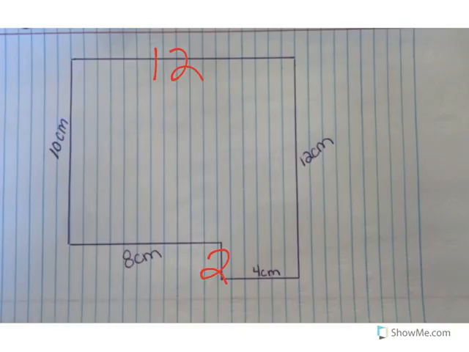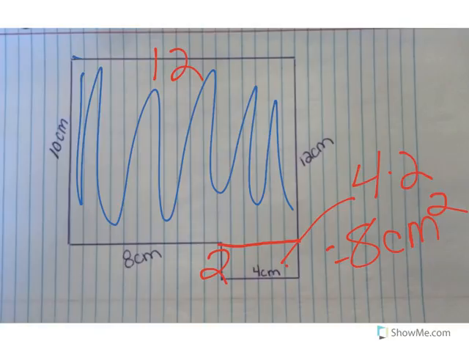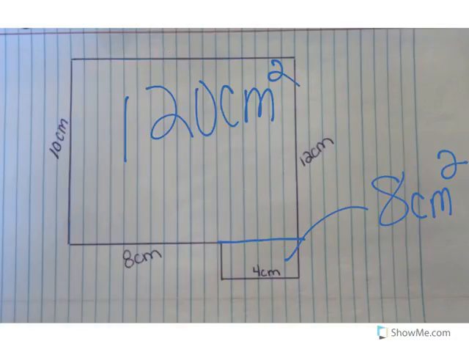When we take a look at the area, we don't have our normal shape, so we can't use the typical formula. We have to break this into subproblems to figure out the area of smaller sections that we know. So I'm going to draw a line across here, and now I know that this section right here is 4 times 2. That gives me 8. And then I get to find the larger rectangle, which is 12 by 10. 12 times 10, 120. So I just put those two areas together, and my area is 128 centimeters squared. Pretty easy, right?